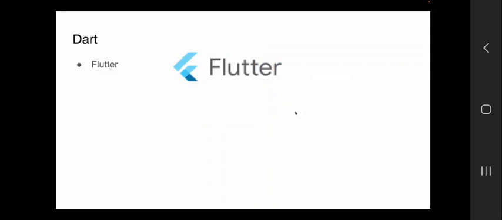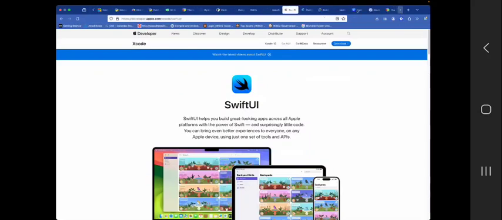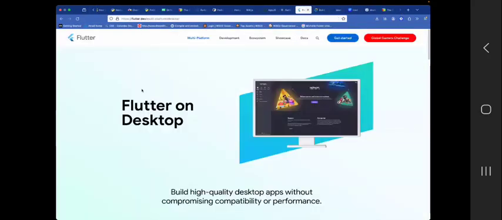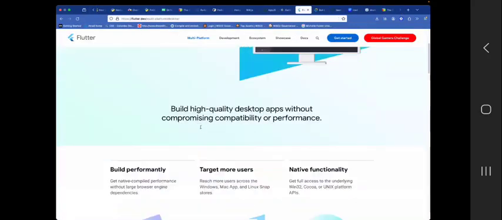And another option for you to develop desktop applications is using the Dart programming language, and there is a framework called Flutter, mainly used for mobile application development, but Flutter can also be used for desktop applications as well. So if I just go in here, you see Flutter on desktop: build high quality desktop apps without compromising compatibility or performance.